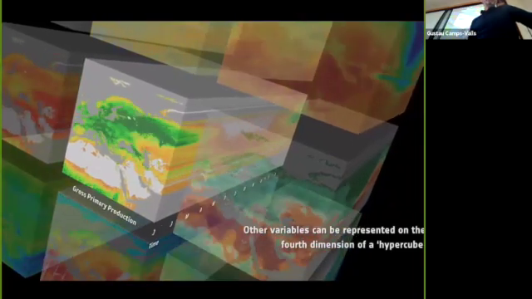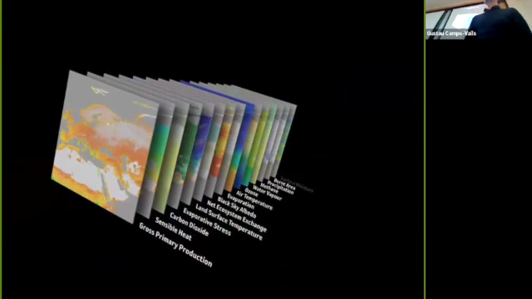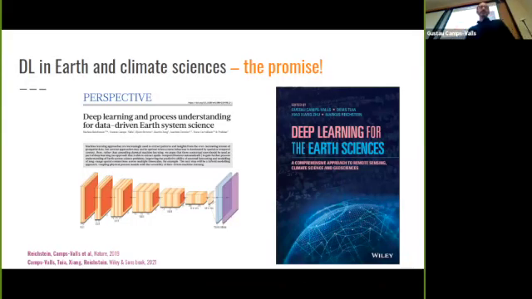But of course, it goes without saying that we want to exploit all the wealth of information of all the variables, if possible, all together. We also have to recognize that these variables are interconnected, and we should detect the possible long-range connections, both in space and time. In recent years, we have advocated for the use of machine learning for the earth and climate sciences. Like 5-6 years ago, we published this Nature Perspective paper, trying to promote the idea of combining deep learning and process understanding.